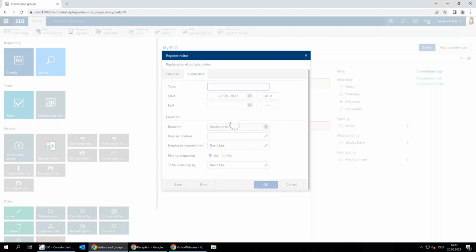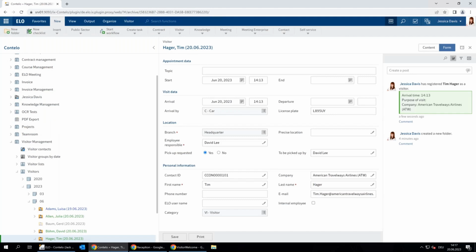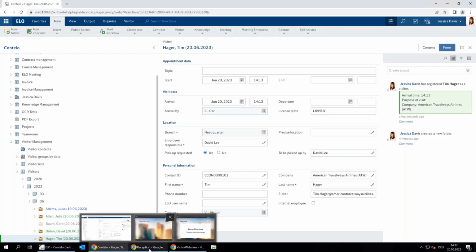The next thing which happens, we defined a document. The non-disclosure agreement has to be signed. So that's the visitor data from the front desk. But in the meantime, the NDA is sent to, let's say, a tablet or something. In my case, I don't have a tablet. I just have another browser window.